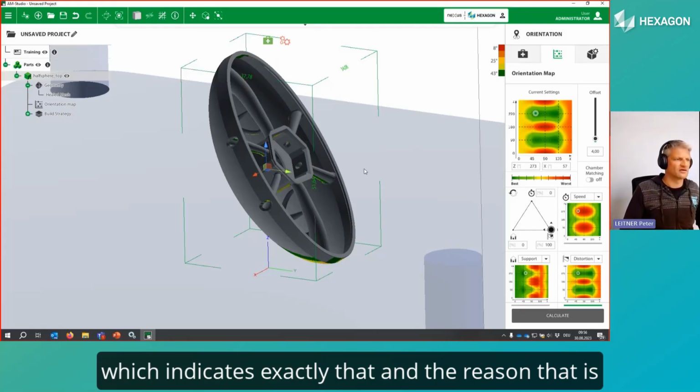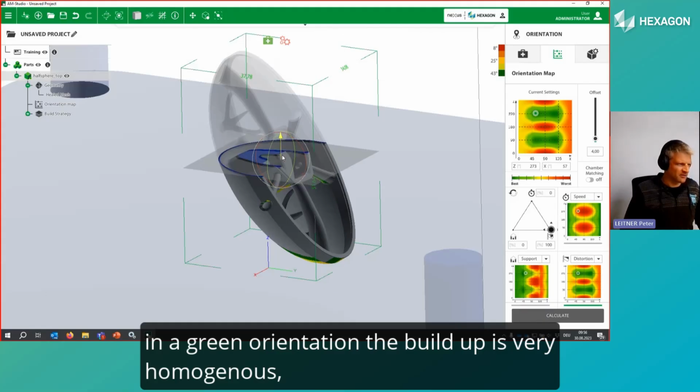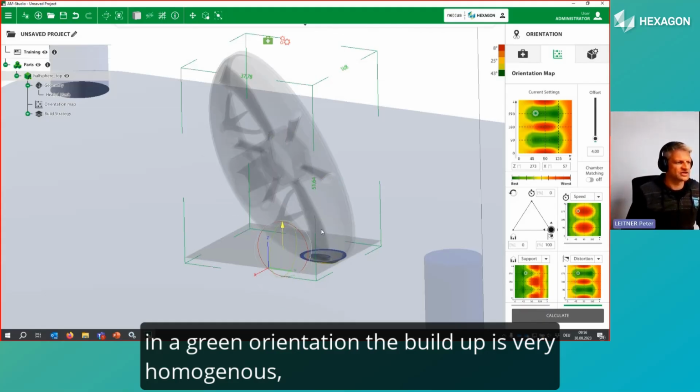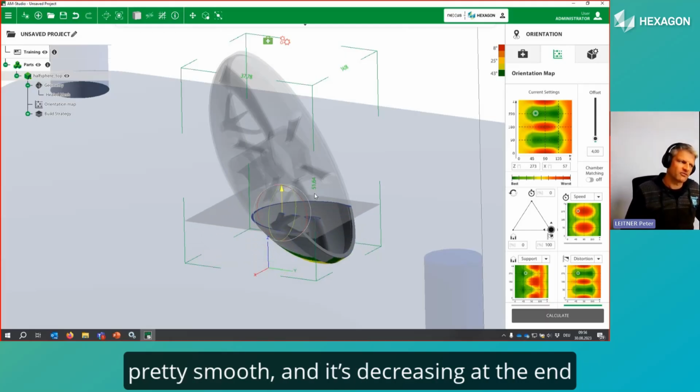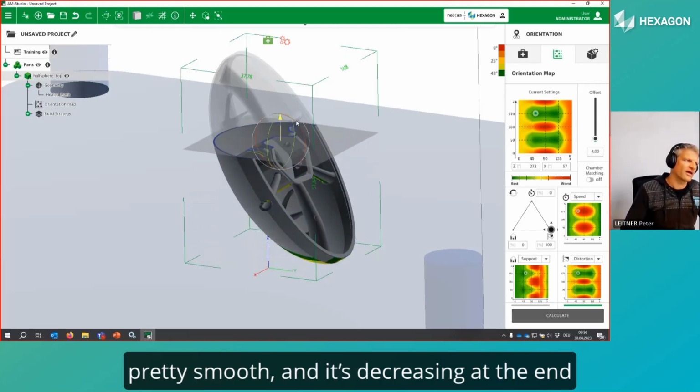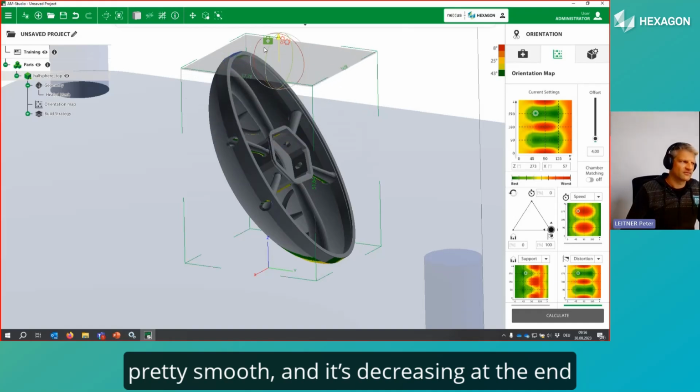The reason is that in a green orientation, the build-up is very homogeneous. You begin with a small area, and it increases pretty smoothly, and decreases at the end.